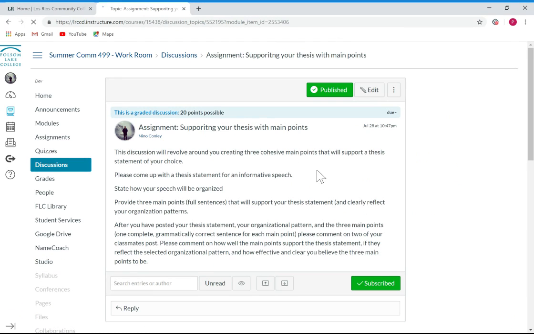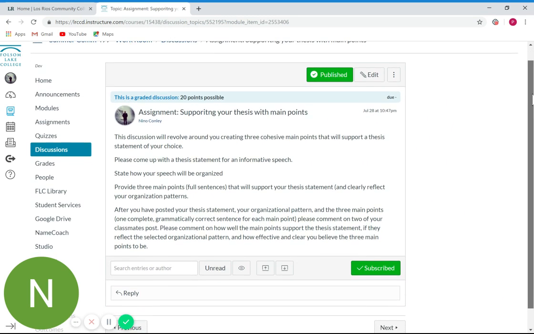Right here we have the aforementioned discussion board assignment. Just read through it. It's pretty straightforward. Find a thesis statement about an informative speech, write out that thesis statement, and then come up with 3 main points that connect directly to the thesis statement, that seek to answer what the thesis statement promises to do. Once you have completed that, please make sure to post a response to 2 of your peers. And again, you can go to the previous page and take a look at the little sample that I posted about Cancun. That is pretty much the idea behind what you're supposed to do.